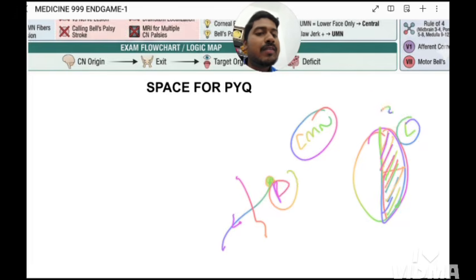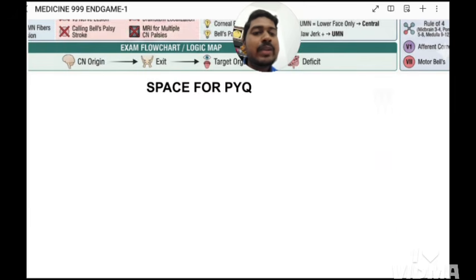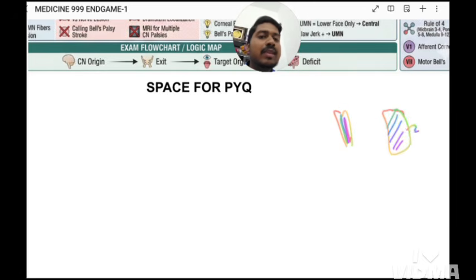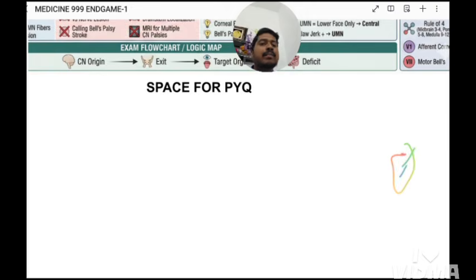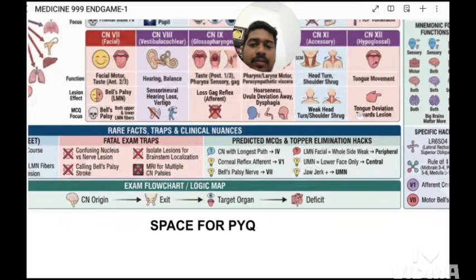Now, why is this? Because the upper side of the face has bilateral innervation from both the right side and left side, but the lower side has only single innervation. So that's why in LMN we have involvement of the whole half of the face, but in a UMN type of facial nerve lesion, that is a stroke or some vascular problem in the upper motor neuron part affecting the 7th cranial nerve, we will have only the lower part of the face involved and the upper half spared. Sorry, I said it the wrong way earlier. That is how we differentiate.